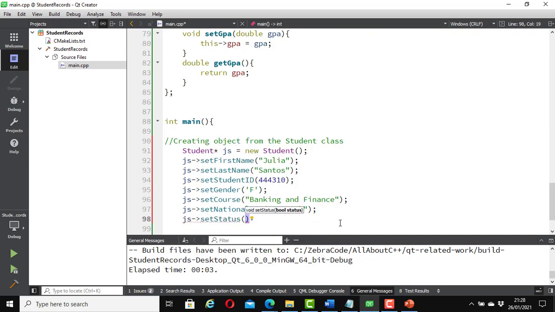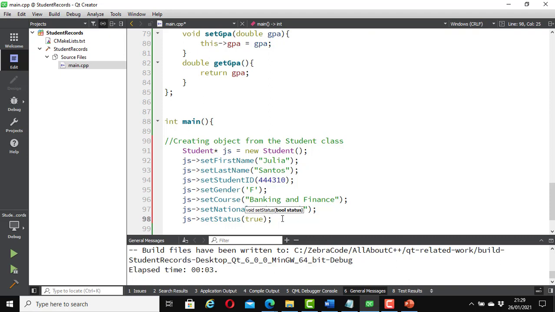If we add a true here, true will return the value 1 when we run it. That's 1 for true. If we set it to false, it will return 0, which means she is not enrolled. In this case, she is enrolled, so let's leave it as true, which means by the time we run our application, we will get the value 1 as a result of this true that we have set it to.